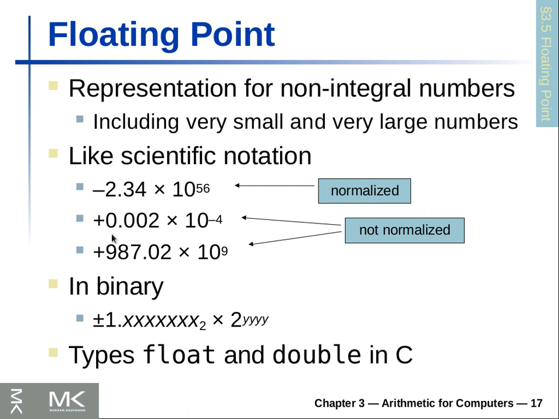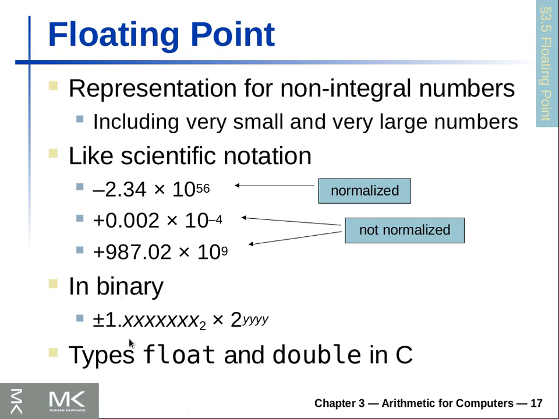The bottom two are not normalized because they don't have one digit to the left of the decimal. And by one digit, I'm saying not 0, some digit 1 through 9. And also, this one is not normalized because you have multiple digits to the left of the decimal. All right, so this is base 10. This is what we operate on because we're used to a base 10 system.